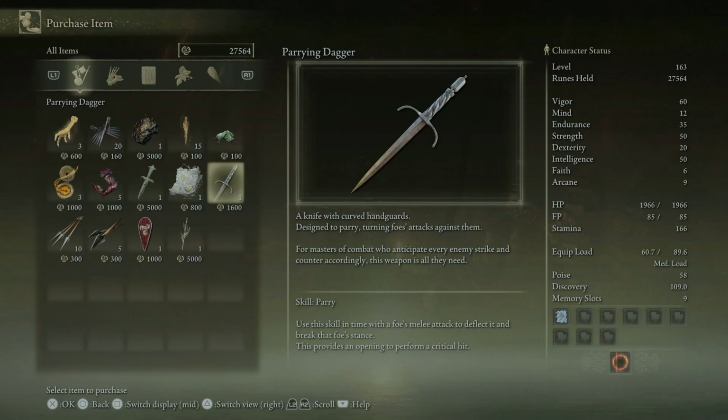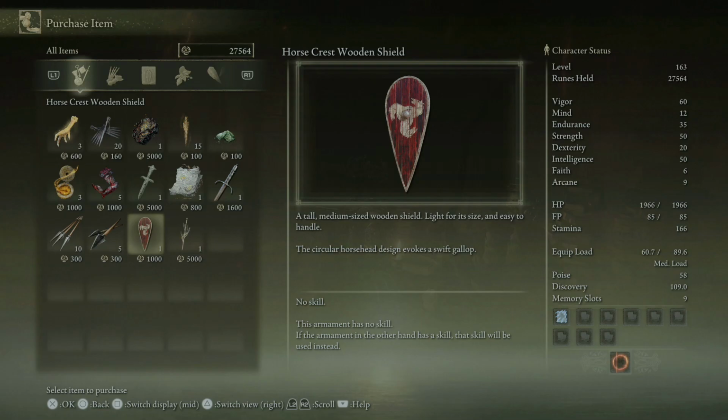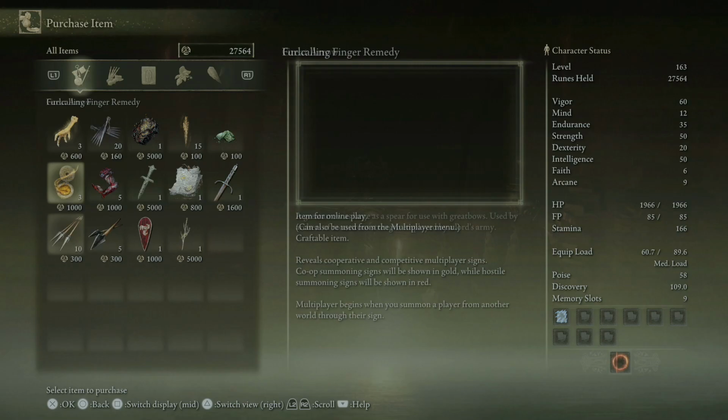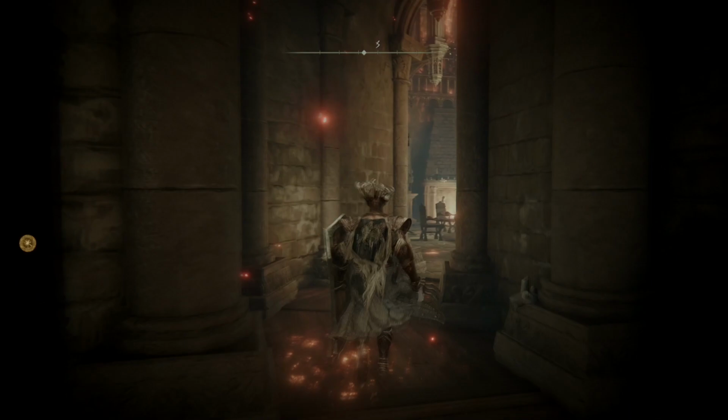Okay, parrying dagger. Knifed with curved handguards designed to parry, turning foes' attacks against them. For masters of combat who anticipate every strike and counter accordingly, this weapon is all they need. And horse crest wooden shield, the circular horse head designed to focus a swift gallop. Another sacrificial twig. So, yeah, you didn't sell anything too interesting. I mostly just wanted your dialogue, so it's a bit unfortunate that you're just dead now. But, what can you do?